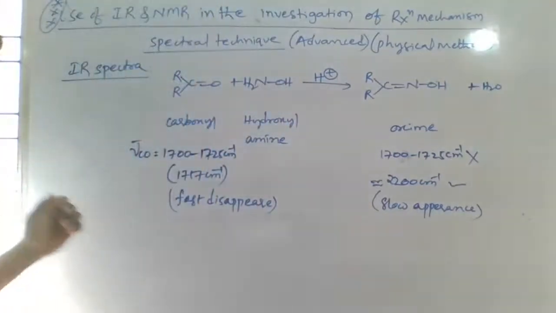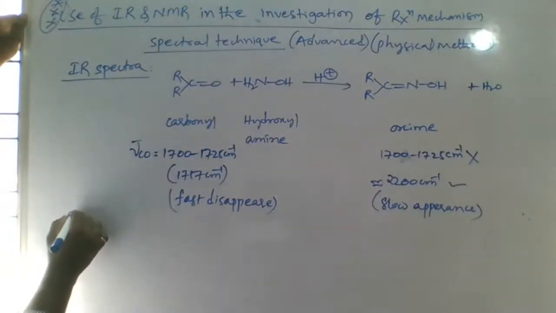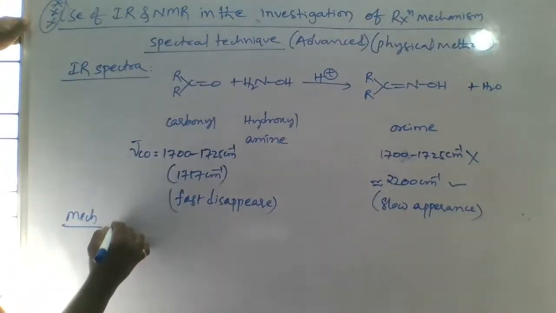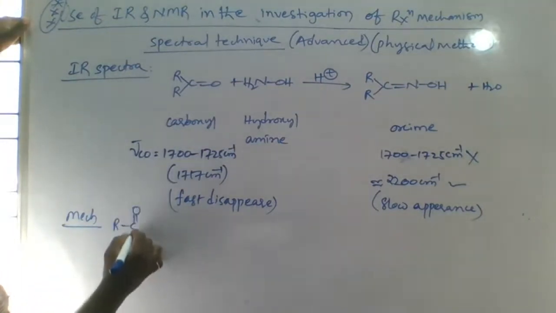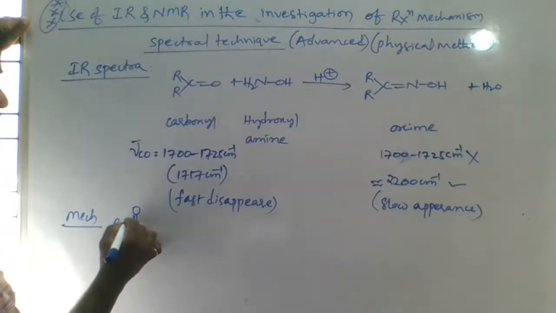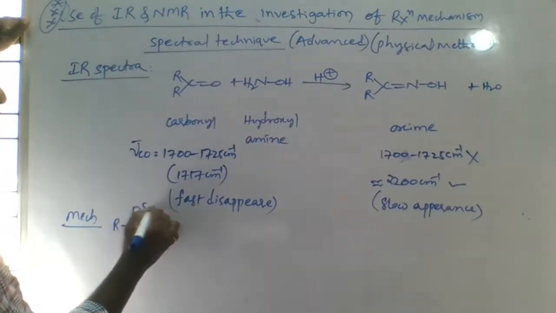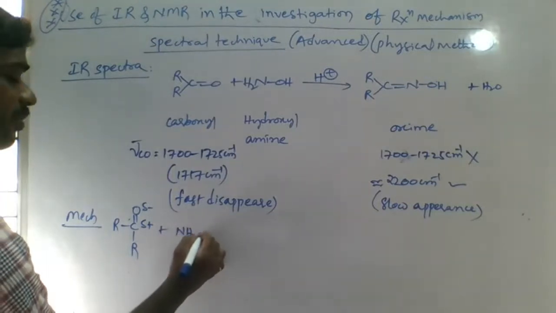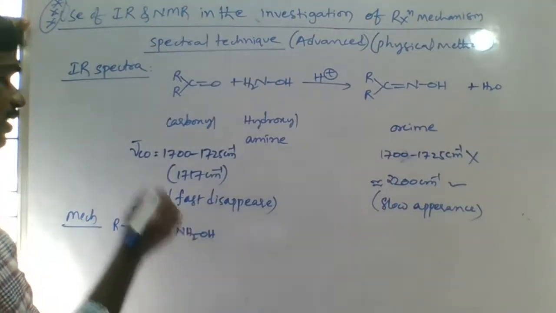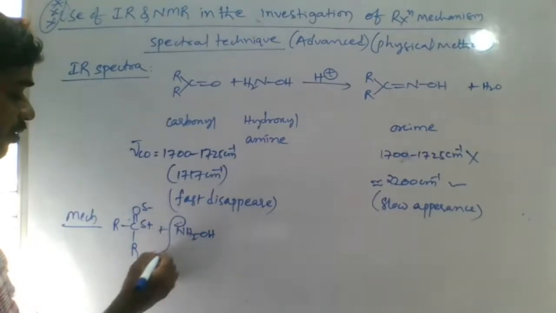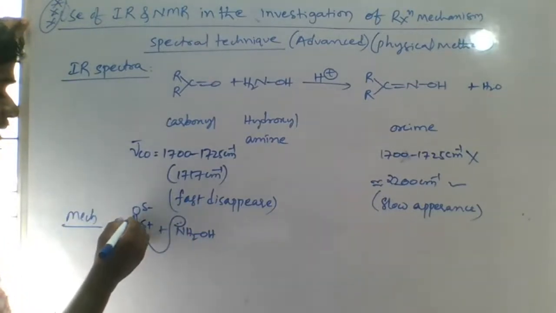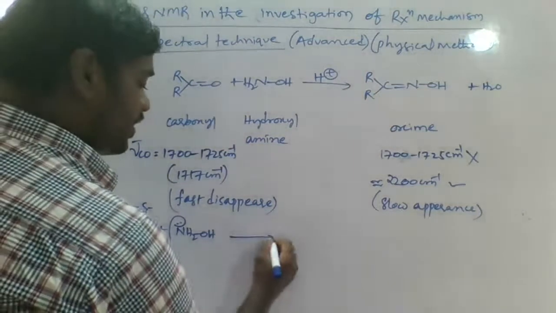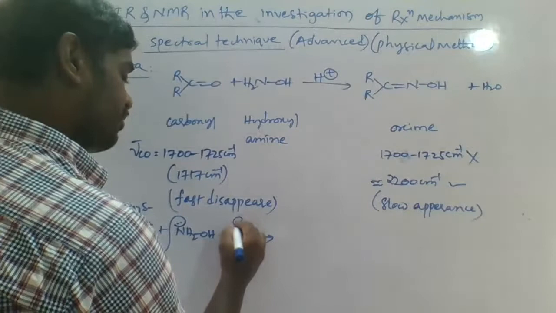See this one. Here, the C=O carbonyl group has a delta plus and a delta minus, an electrophilic center, and it is treated with hydroxylamine hydrochloride. The nitrogen which is there acts as a nucleophile attacking this electrophilic center. The bonding electrons are taken to the oxygen. So this is the nucleophilic addition.